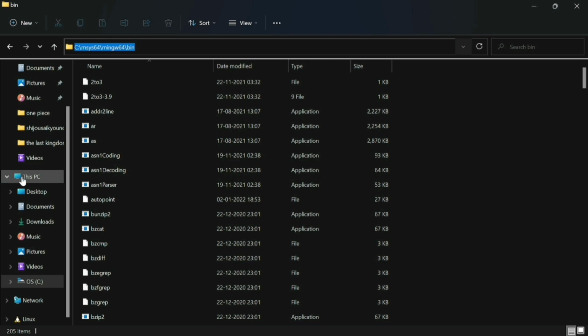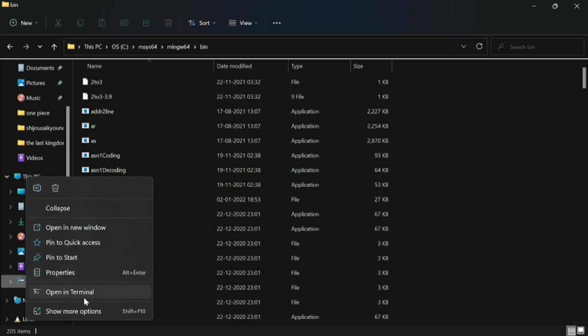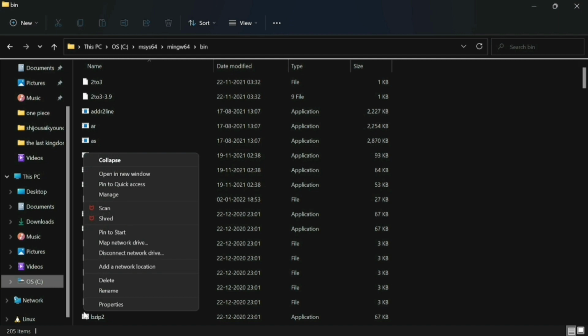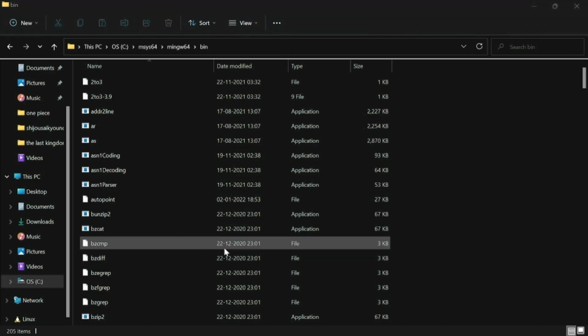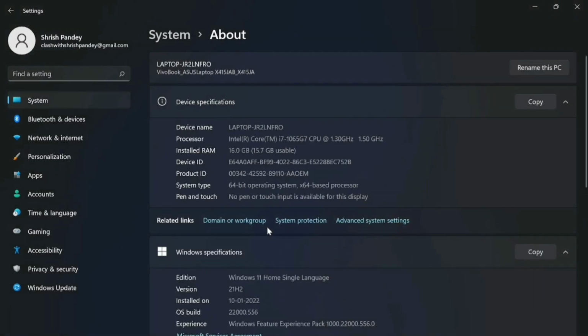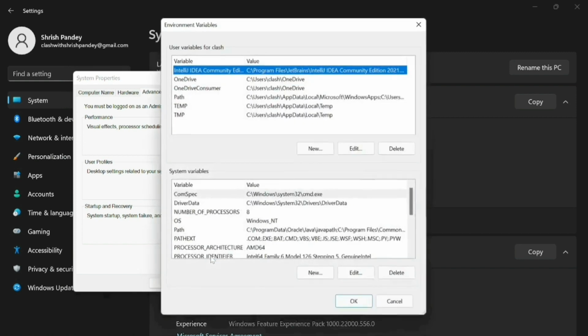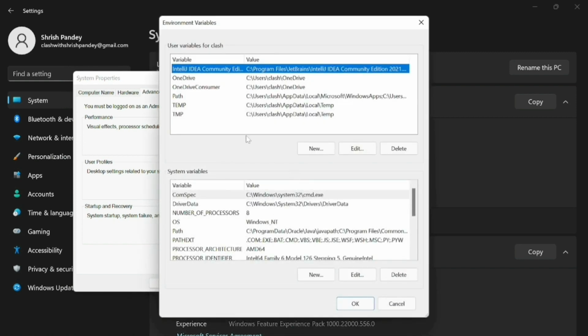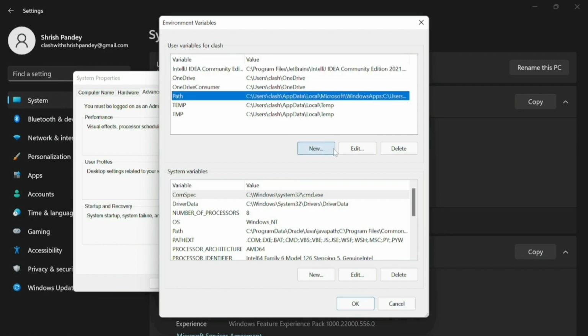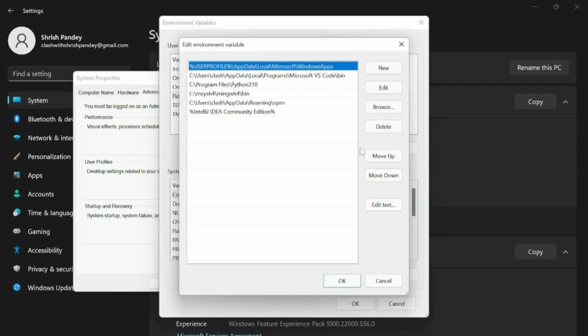After that, right click on This PC, click on properties. Here you will see advanced system settings. Click on it and now click on environment variables. Now click on path and click on edit.